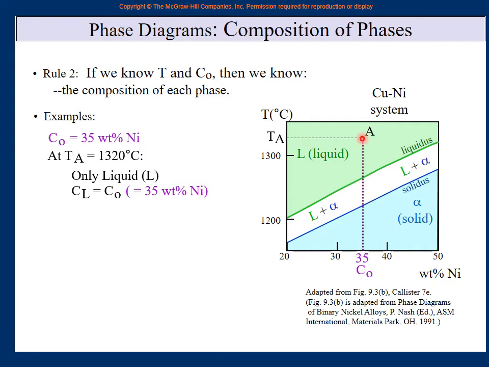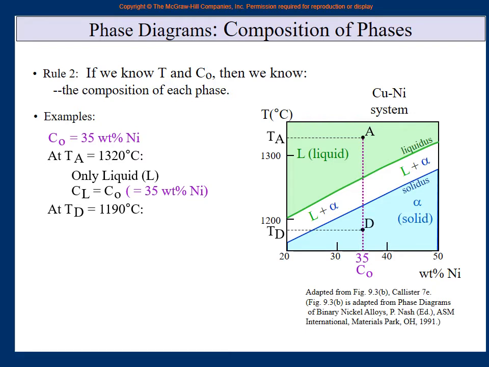And what will be the composition of this liquid phase? Because there are no two things, there is only one point. So the composition is the original composition, 35 weight percent nickel. Of course, when you write 35 weight percent nickel, you can write a comma and 65 weight percent copper. So that will be the total answer. So if your initial composition was 35, if your temperature was 1320 degrees, then there is only one phase, the liquid phase, and whenever there is only one phase, the composition is the same as the original composition.